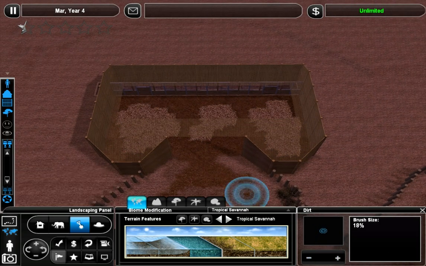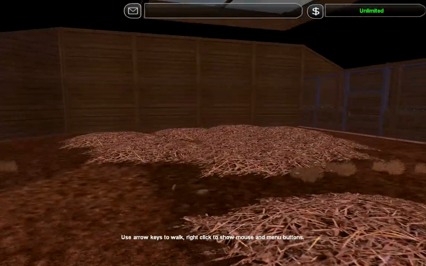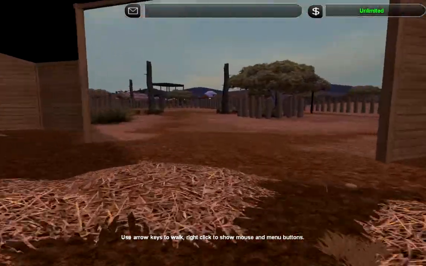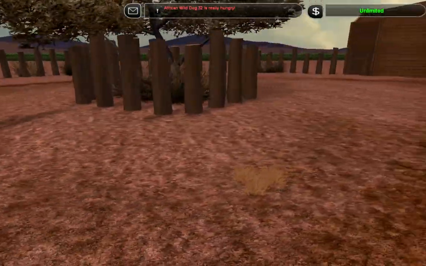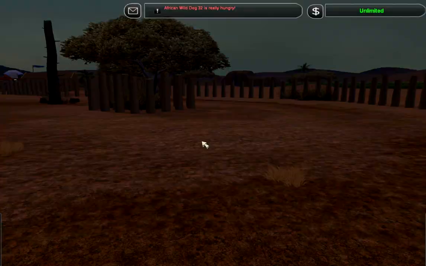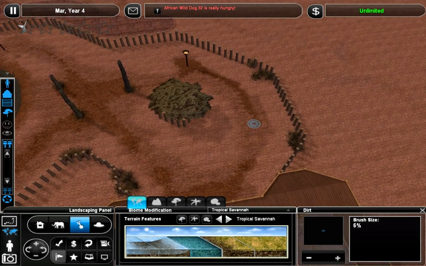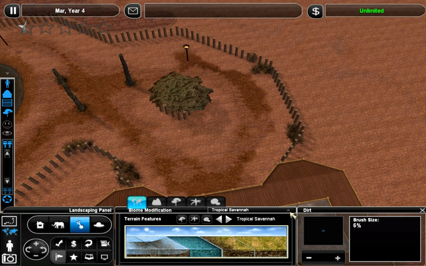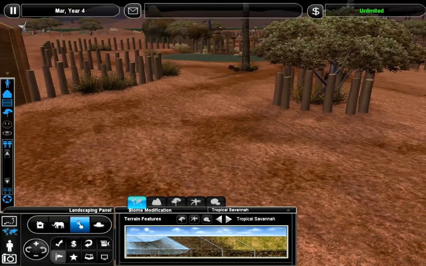Ooh, that looks a little intense. Does it look good with that color? Yeah, that's fine. Sweet, this is looking good. Okay, that dog can just die for all I care right now. Not even gonna bother trying to fix him. Hopefully the zookeeper can. All right, that's good.